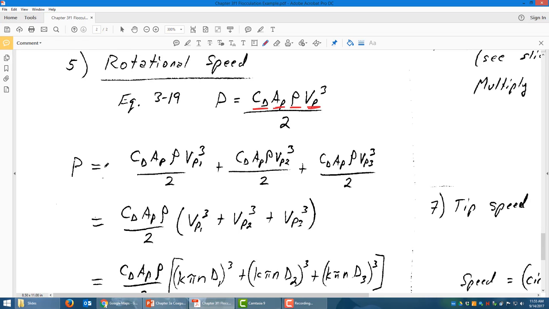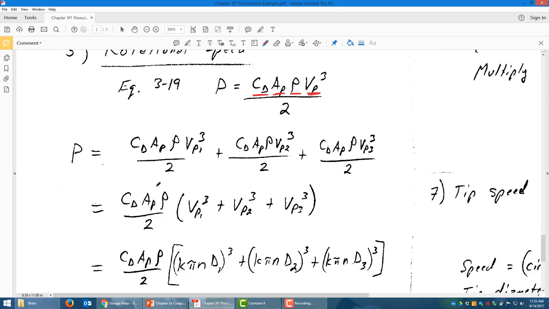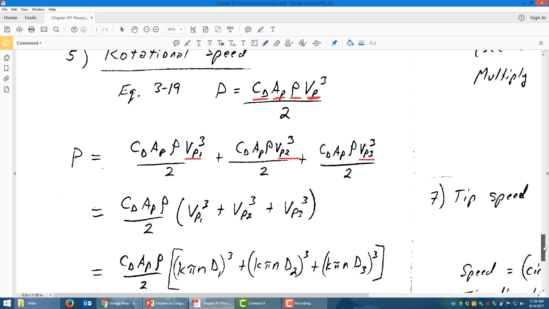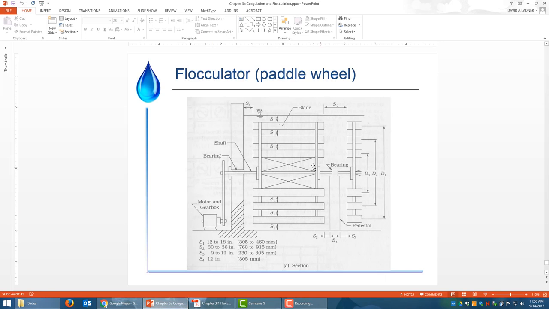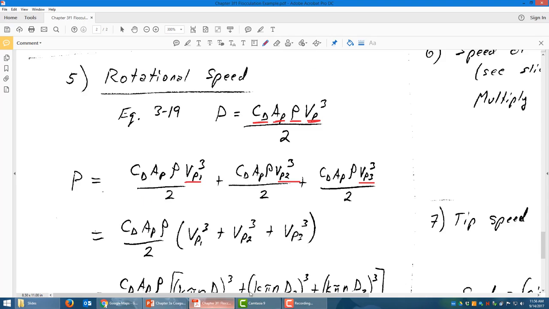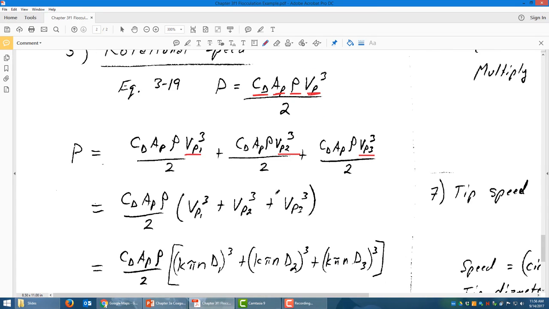Notice that the total power here is going to be affected by the 3 different types of paddle that we have. Paddle 1, that outer paddle, is going to be traveling faster than paddle 2, which will be traveling faster than paddle 3. We can see that in this design. As this thing rotates, the things traveling on the outside of the wheel rotate faster than the things traveling on the inside of the wheel. So we need to break this into 3 parts of this equation.